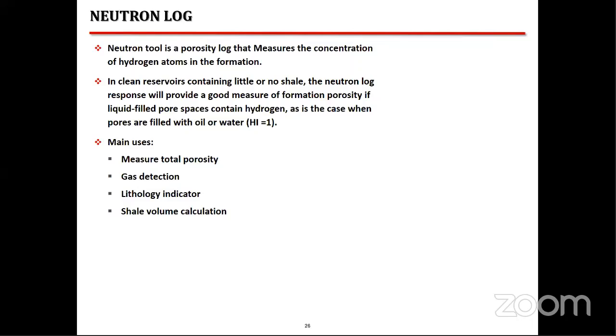What is NMR logging and how does it work? NMR is the short form for nuclear magnetic resonance logging. It is basically a magnetic logging that is used. It is an advanced log, and like I said, all of you are asking me questions about advanced logs which are not part of the scope of this presentation today. Explaining the NMR log is going to take a very long time. You can always come back to me. I can provide you my email IDs. At the end of this webinar, you can come back to me if you have doubts about any of the advanced logs, and we can discuss it later.